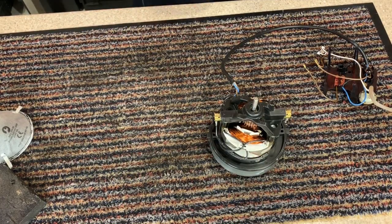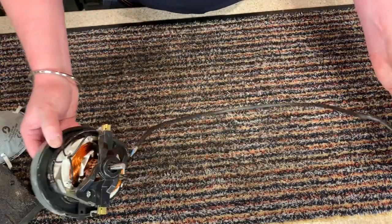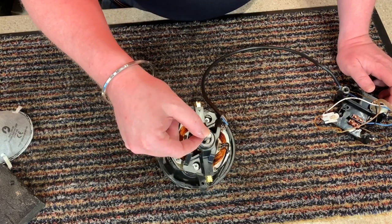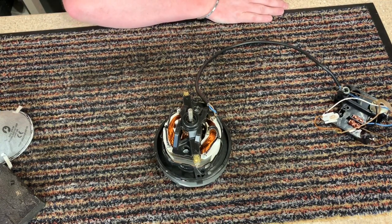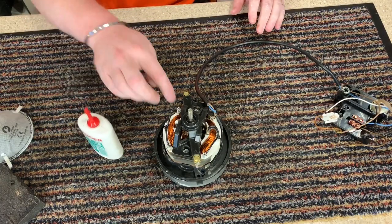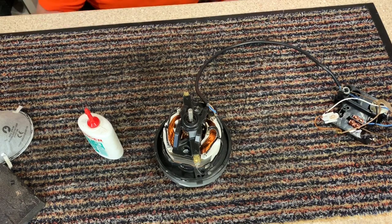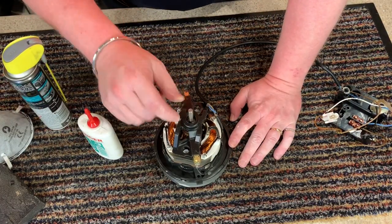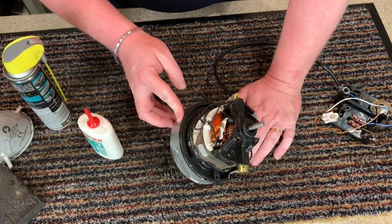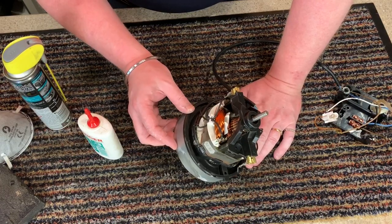Let me just hang up my thingamajig. Now we can start putting it all back together. Everything is now done and dusted. I am going to put a little bit of Singer oil down in there, and I am going to spray a little bit of lithium grease down at the bearing in the motor, just because it is an old machine. Oil in the bearings will definitely help it, because even though it hasn't been used that much, it could do with it after all these years.